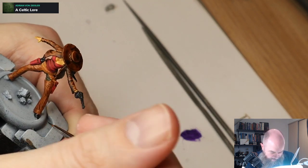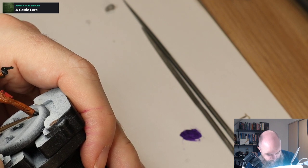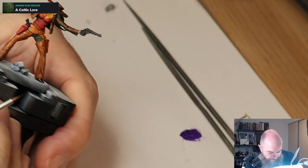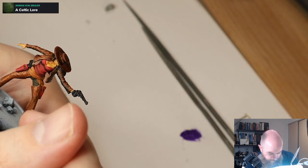Besides, it's not like it's going to matter much, because the boots are actually such a small part of the miniature that they will mainly serve just as shadows against the grass we'll put on the base in a little bit.